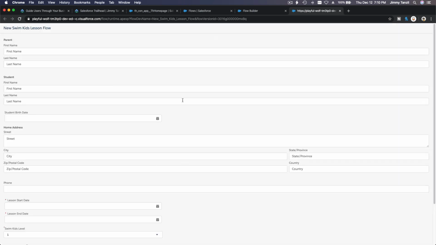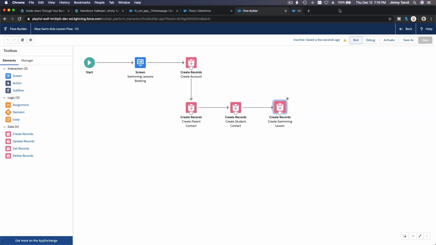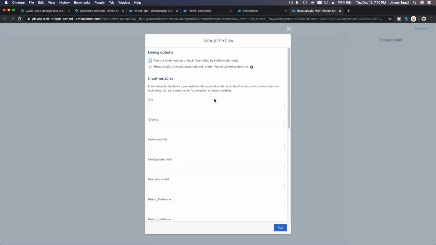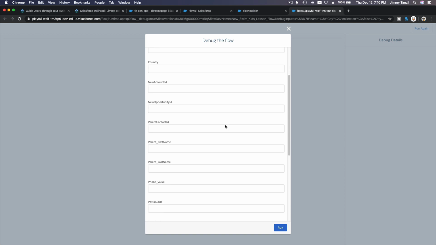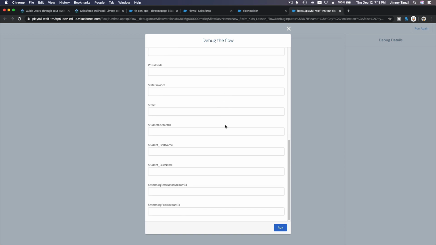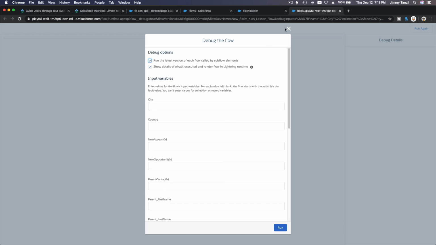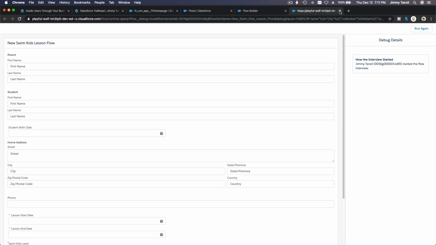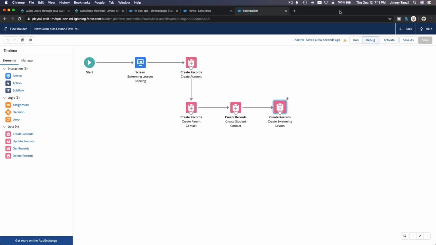But if it's not a screen flow where it's automatically triggered from a data update, you can't actually just run it like that. You will need to debug it to actually test it. When you debug it, it will ask you to input the record ID and whatever is triggering it. So we can even debug this, but let's just run it. Okay, I'm going to run this, and I'm going to close this baby and run.